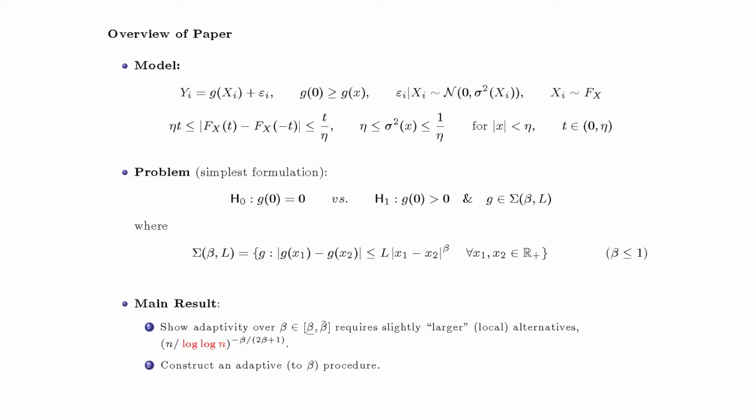Then the second issue that this type of work that Tim has contributed to quite nicely is related to is the idea of what kind of alternatives I can detect. And this relates to the issue of log n, right? The way I thought about this when I read the paper was this idea that I can have a function that has a discontinuity, but right next to it, sufficiently close, there is another one that is continuous. And so there is no way that I can actually disentangle the two. There is no way I can test for discontinuity in a function. So essentially, unless I put restrictions on the class of functions in the alternative hypothesis, I will be unable to test, or more precisely, I will have power equal to size for some alternatives that are sufficiently close to the null, where the null is this discontinuity.